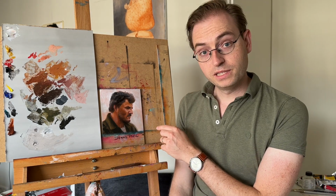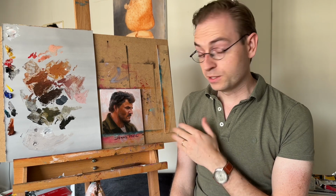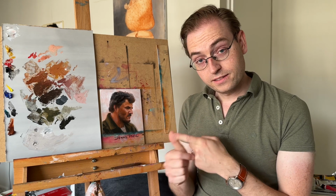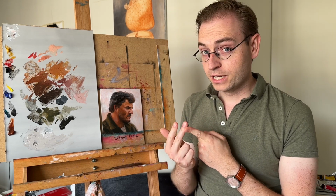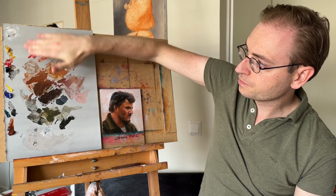This painting, believe it or not, was painted with just 4 different pigments, or 2 colors, depends on which side of the spectrum you are. I used titanium white, yellow ochre, cadmium red, and ivory black. You see them over here.